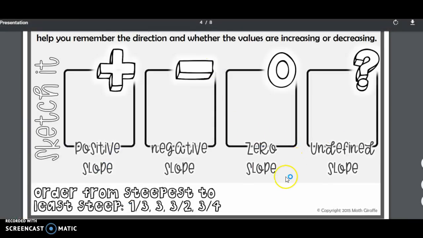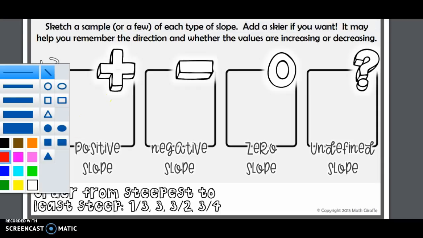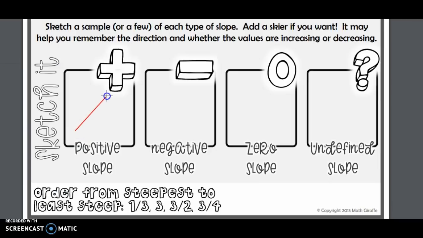And we're back to our notes. Now let's see what you remember. Sketch it. Positive slope. Do you remember what it was? It was this line that goes up to the right. Puff, puff, positive. And it's a plus. Do you remember the negative goes down to the right? Nice, negative. Actually, let's write puff, puff. Oh, I can't write now. I'll come back to that. If you can, write puff, puff, and then nice so you can remember.